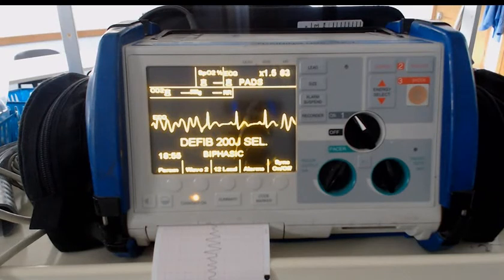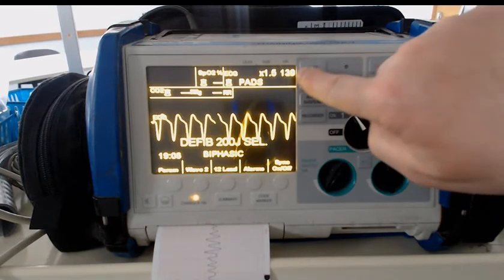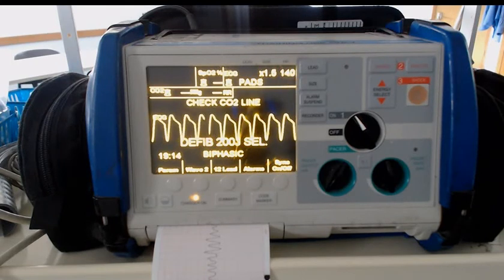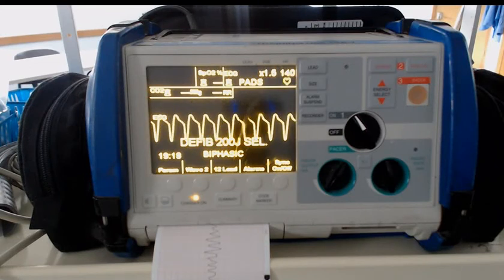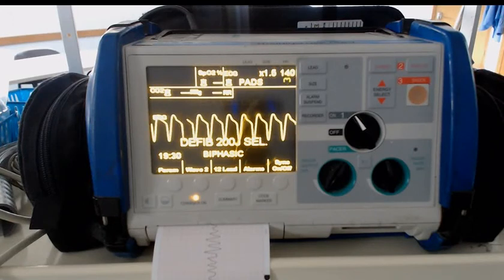The other rhythm that you may notice that is shockable is called ventricular tachycardia, or V-Tach. This is an example of a V-Tach. It's a rate of 140. And the one extra rule that goes along with V-Tach and whether or not you shock is they have to be pulseless. If they have ventricular tachycardia and they still have a pulse, you would not shock that rhythm as an EMT or AEMT. At this point, you would have to make a decision about whether a paramedic is closer to you or you are closer to the hospital with regard to whether you load and go.